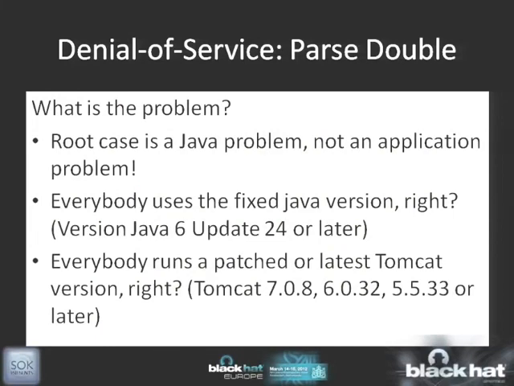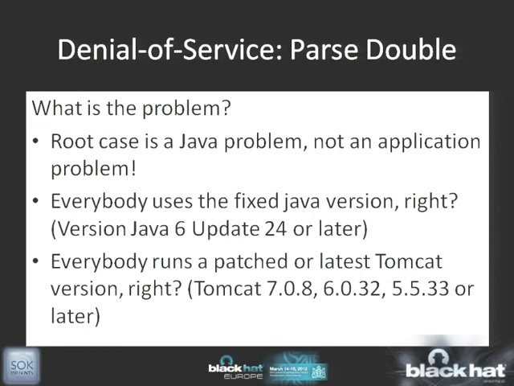Now, you may ask yourself, like, what are you talking about? This is not about Apache OFBiz, right? The root cause of the problem is really a Java problem, right? And that's totally fair. The root cause of this problem is not in Apache OFBiz. It really lies in the JRE, where that specific piece of code is parsed to a floating point. The problem is, in production, you do not have the flexibility to update your JRE on the fly, right? Sometimes it has to be signed off by this and that guy, and for some reason it's not even possible to go to Java 6 update 24 or later.